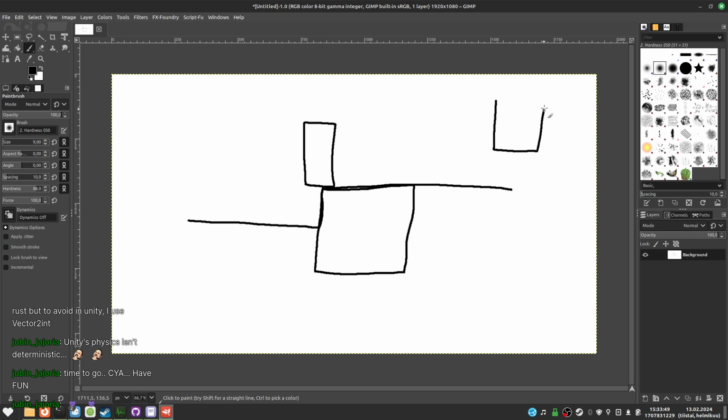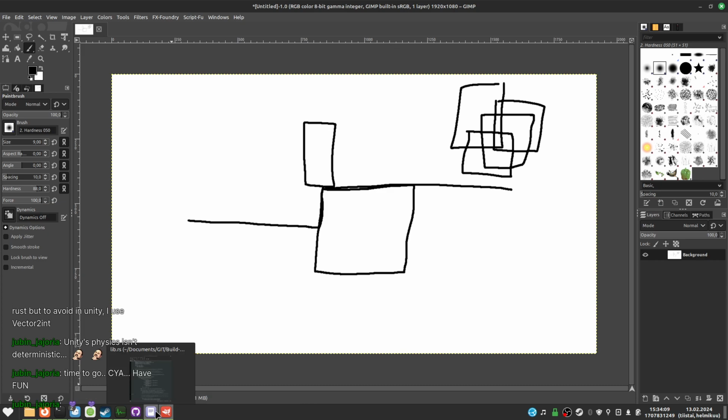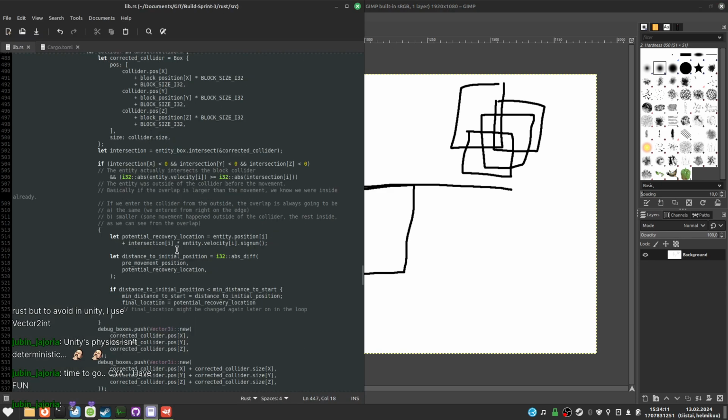If we have multiple overlapping colliders, and our player kind of just is here, this gets really unclear. Well, I collide with them all anyway right now, right?